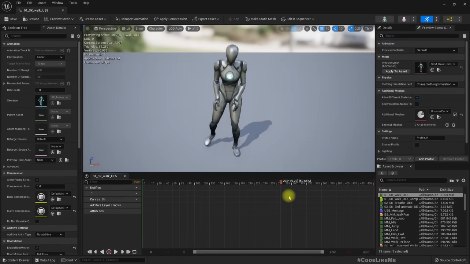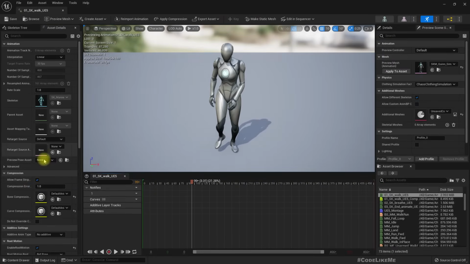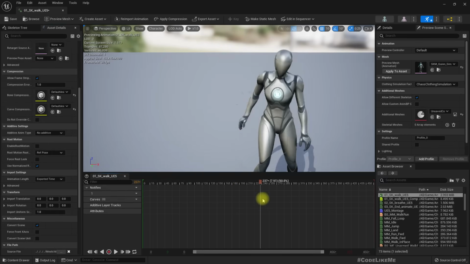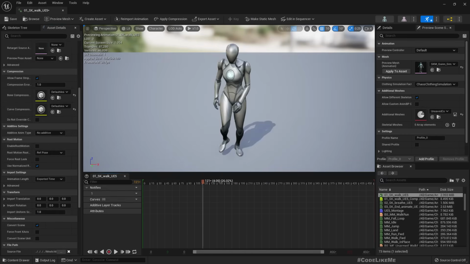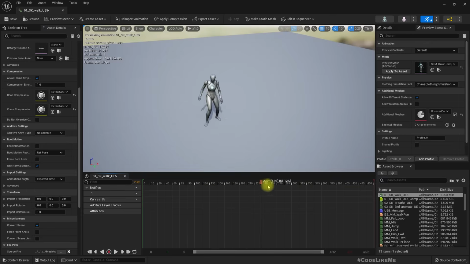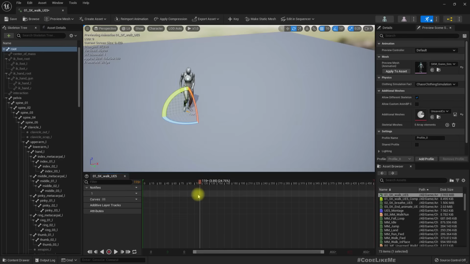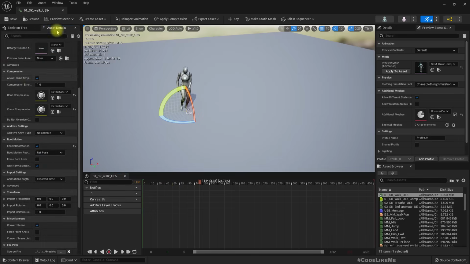So all these animations do have root motion. So I have enabled root motion because, see, if I select the root bone, you can see the character is moving. So in order to get this movement that is there in the animation into the character, I have to enable root motion.